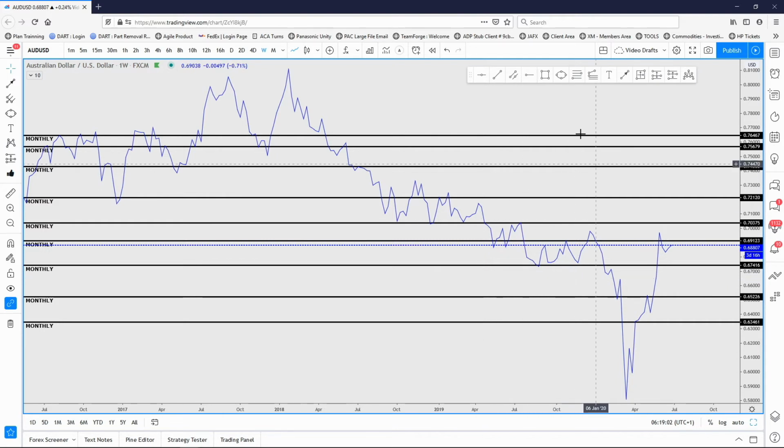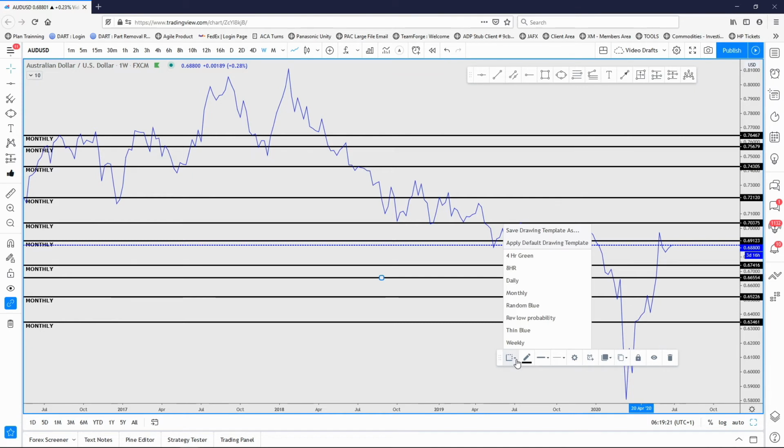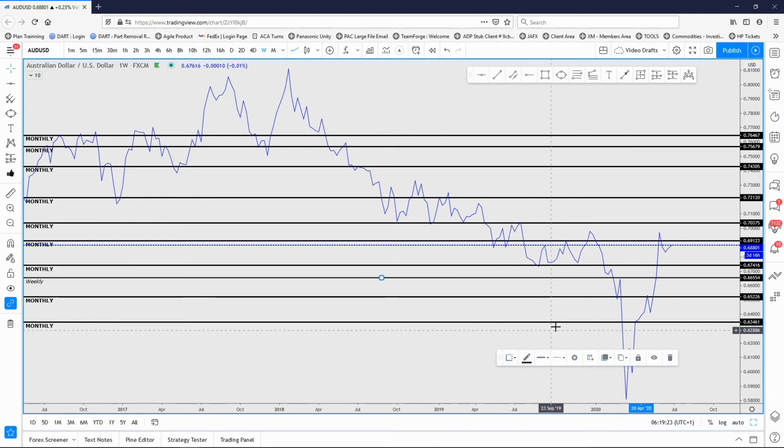I'm going to draw in a level here. So I'm going to click on the horizontal line tool. I'm going to draw a line right here. I'm going to change it to my template that I've already saved, weekly.